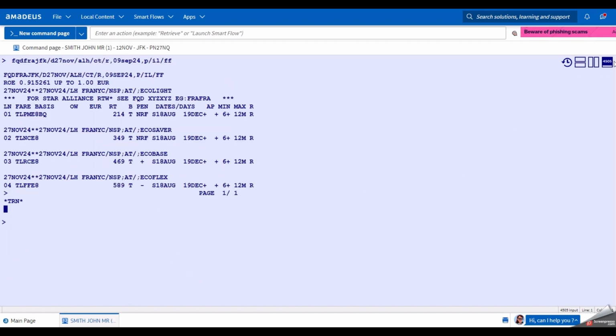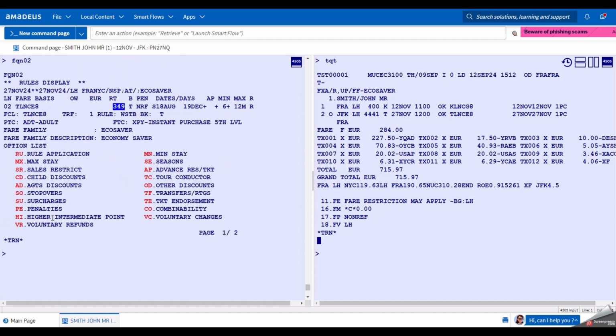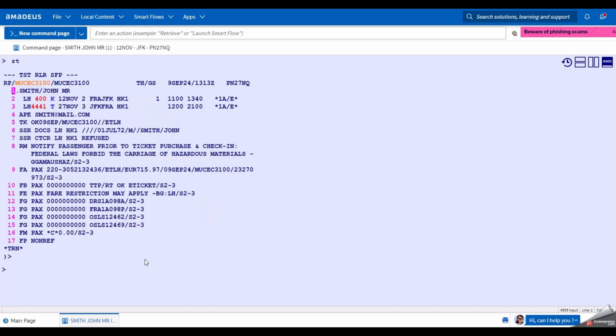And once again, if we compare with our TST, we check now the fare basis of the return flight. This is this one here, and we can find it here. And it's once again line number 2. You see also that it's EcoSaver. So we type our FQN command with the right line number, and then we get to our, like you can say, front page of the fare rules. And you can see these here like as chapters. Okay, so now we know how to access the fare rules. So let's now see how to actually read them.